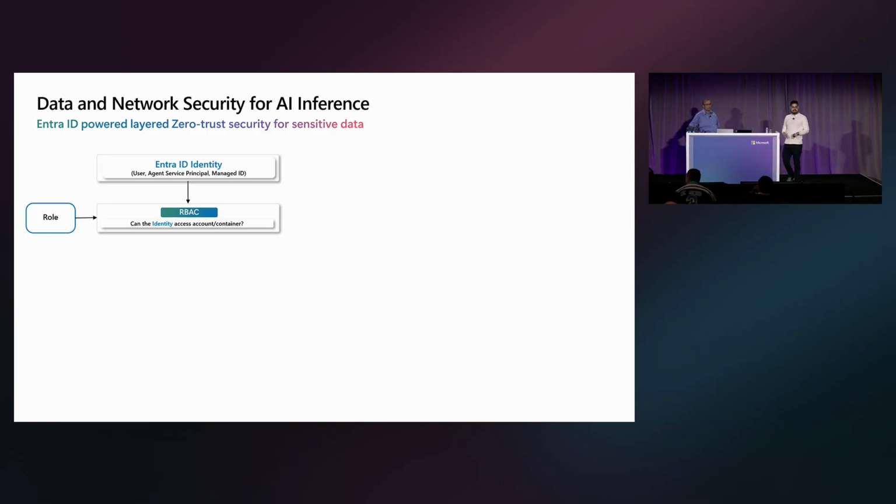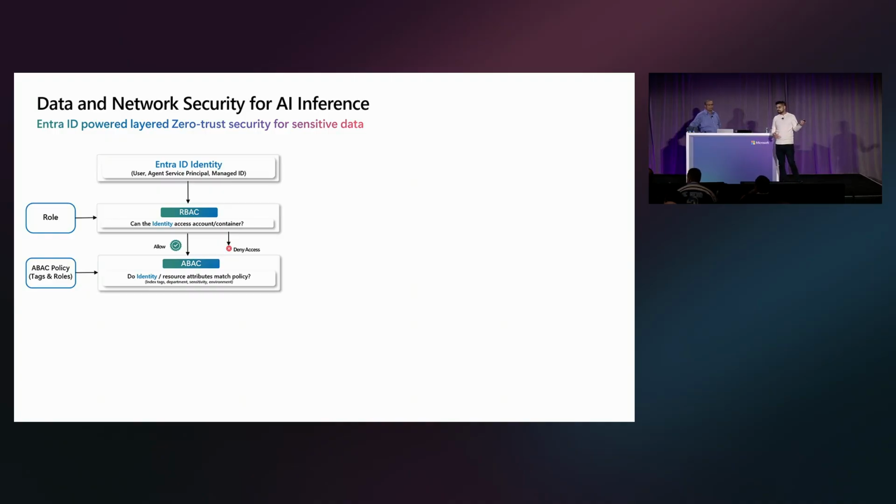So you start with your identity with Entra ID, and then you essentially use your role to check against a policy which is telling you across your environment, across your data estate, what are the kind of tags that you should be looking at? Is it a single department or something else that you should be looking at to be able to get access to that data? So we call this ABAC, or basically attribute-based access control, which checks these attributes against your data.